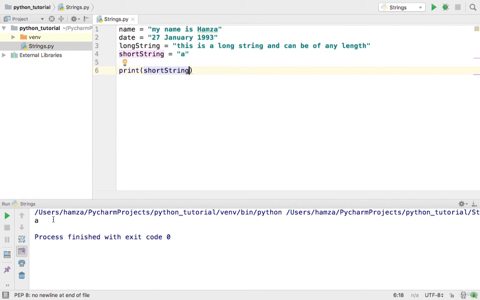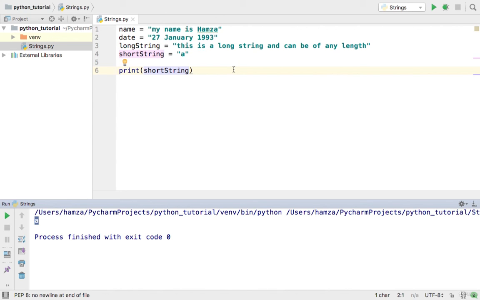As you can see in the output, it printed A. So a string can be of any length of your choice. You can try playing with these strings and variables, and you can create your own strings and try printing them. Practicing this will make your skills stronger.